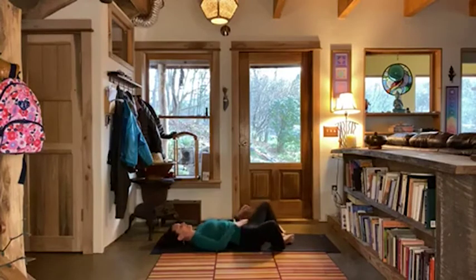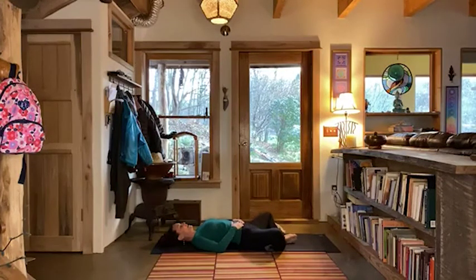Bring the soles of the feet together. Let the knees fall out to either side. Hands to the belly, closing your eyes. Letting your body soften. Relaxing here. You're welcome to stay here in Supta Baddha Konasana, reclined bound angle pose, or stretch your legs out if you'd like, making your way to Shavasana.